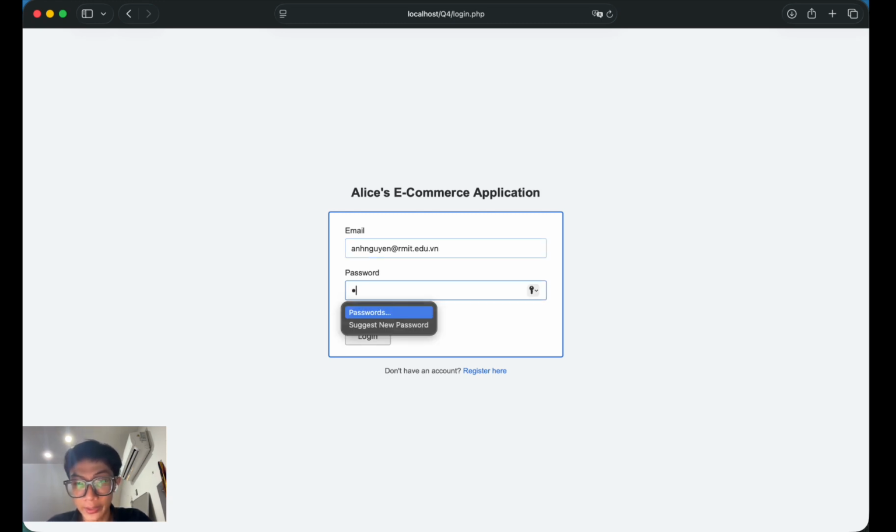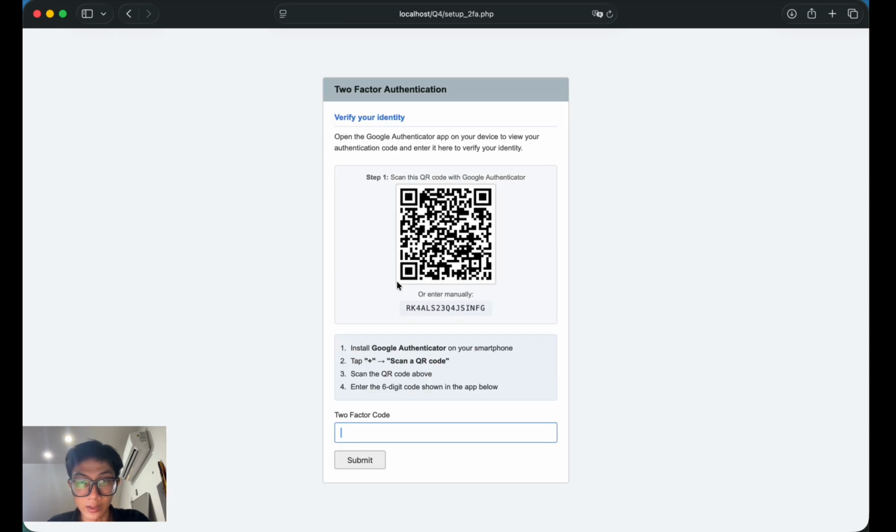The first time the user logs in, they are redirected to setup 2FA PHP, where the Google Authenticator class generates a highly secure secret. This secret is stored in the database, and a Google Chart API URL generates the QR code.